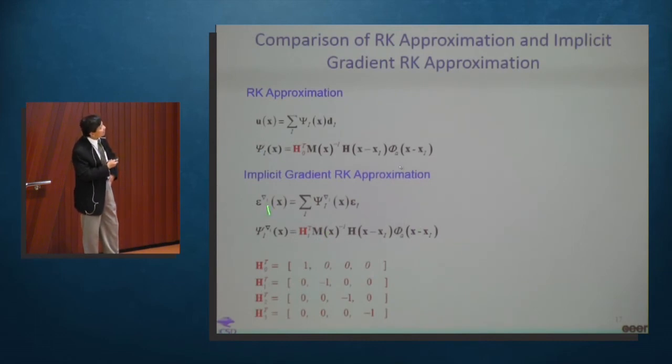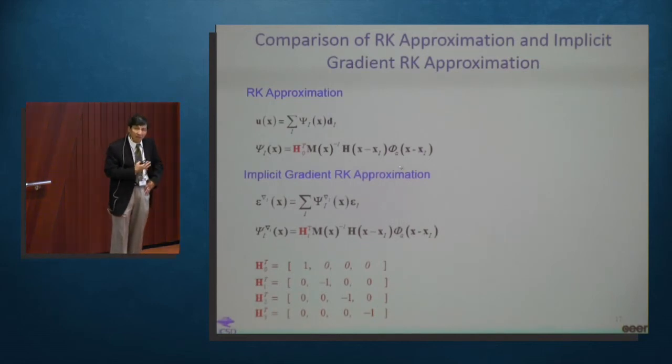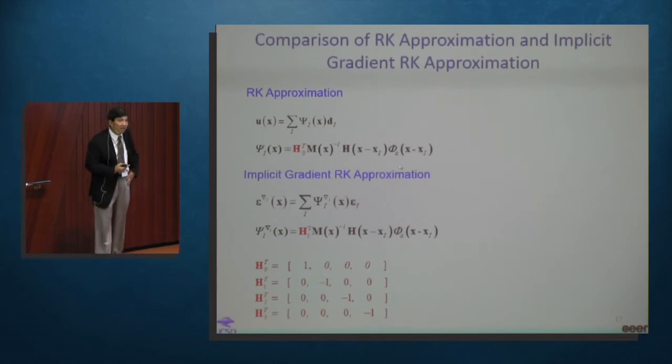And the difference between these two sets of functions is that this is M inverse H, and the kernel function is all the same. It's just this vector that is different. When this vector is 1, 0, 0, 0, that's a standard reproducing kernel approximation. When you change it to 0, negative 1, 0, 0, that gives you the derivative in the x direction. You change to this, it gives you a derivative in the y direction, and this gives you a derivative in the z direction. So by this construction, the stabilization can be done very, very fast with almost no extra cost compared to the case with a direct nodal integration.